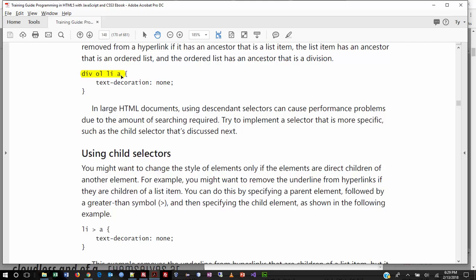Yes, Susie? There's different schools of thought. I would say that the reason they developed this is so that you can forego the use of classes if necessary. So you could have somebody write real basic HTML and still control things very specifically because of their structure, right? And that is if the structure is predictable.